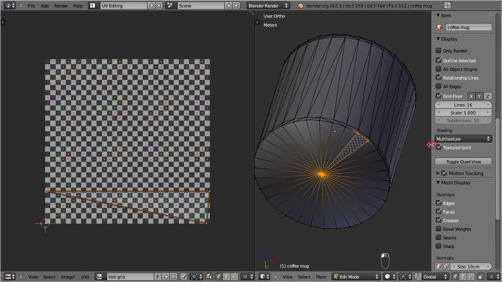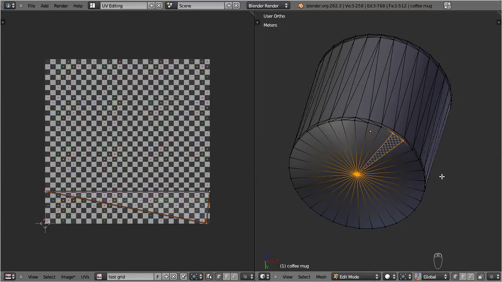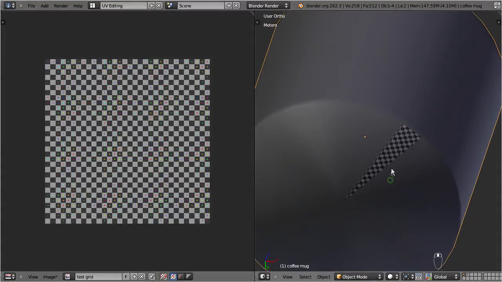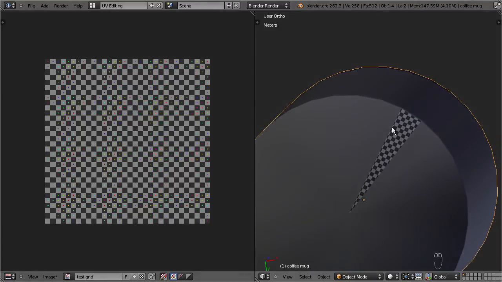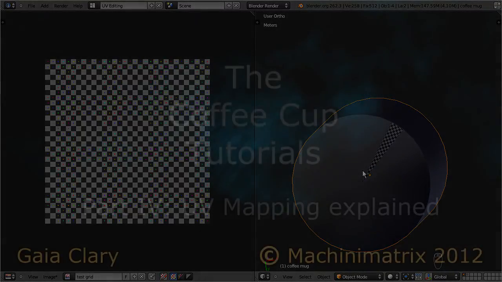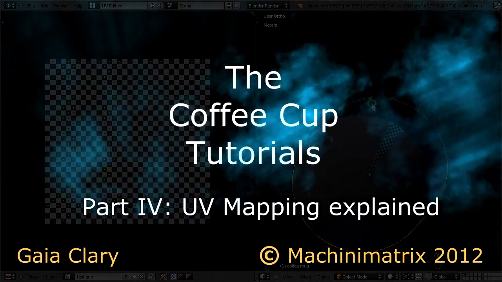By now you know everything that is needed to understand the principles of UV mapping. And you can define the UV map for individual faces, and you can make your texture visible on the model face. In the next chapter, I will proceed by defining a simple workflow for creating a complete UV map for your model.